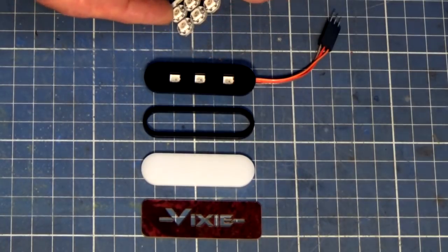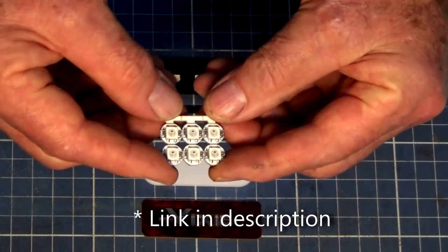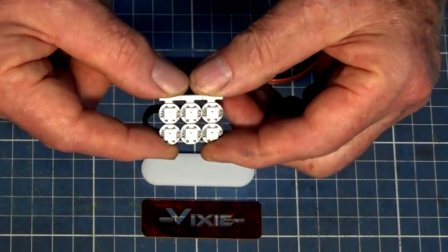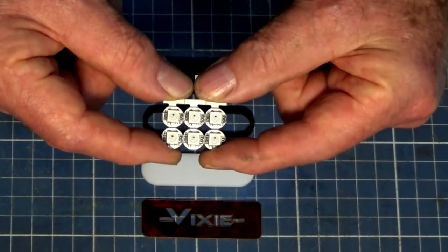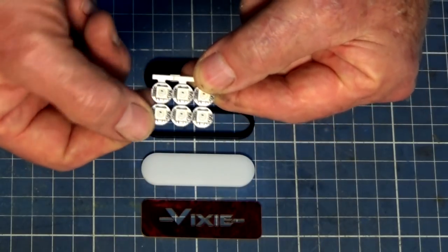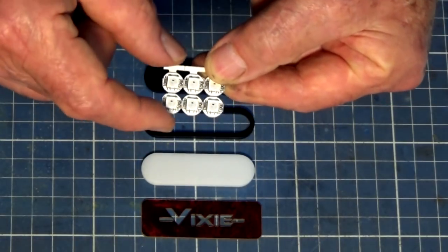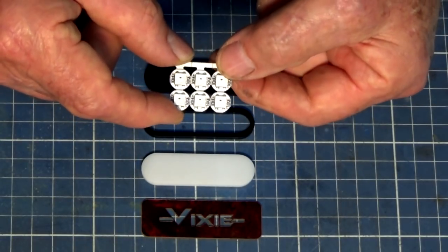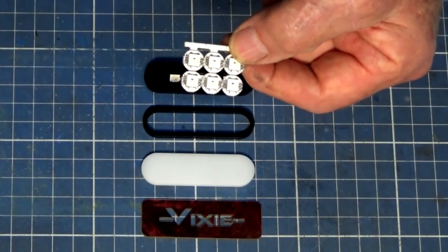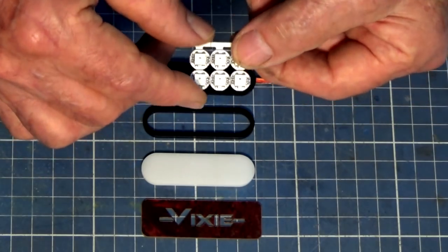First off, we're using these little guys. Now, these are WS2812B individually addressable RGB LEDs. And try saying that when you're drunk. Now, these come in sort of a matrix. When you buy them, you can snap them off as individual LEDs. You can leave them in rows or a complete matrix if you want to do it that way. Now, my project uses three of these, but you could run strings of 3, 5, 10, 12, you know, as many as you need to cover the area that you want to work with.